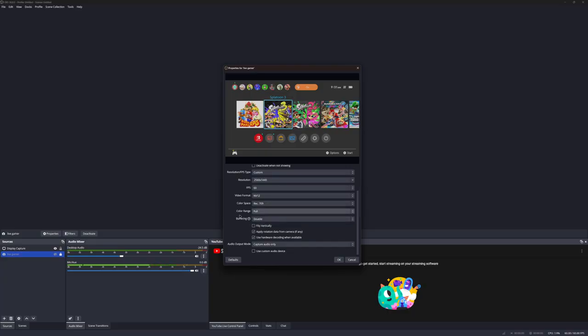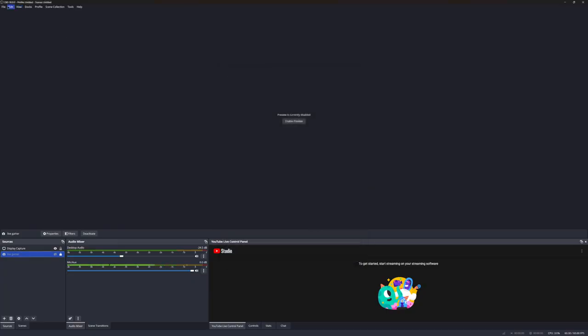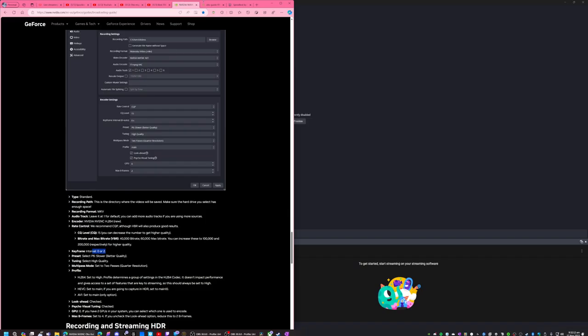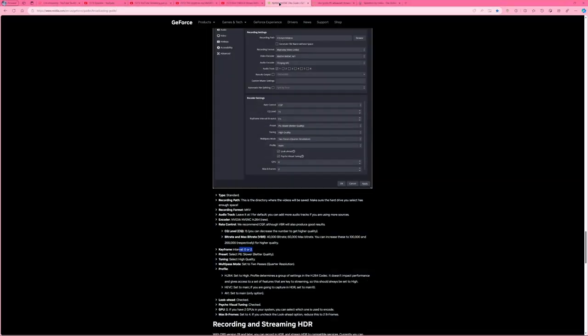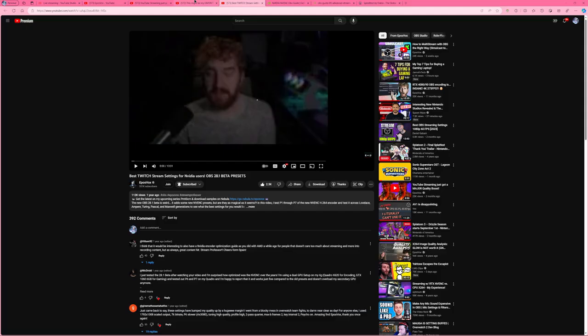But yeah, it's dumb the Switch has to do that. So if you do play Splatoon 1 on the Wii U, you gotta change that setting every time, which is really, really annoying. Yeah, that's capture card settings out of the way. And then let's hop into the YouTube Live Control panel. Very last thing, I know we're hitting the 30-minute mark.